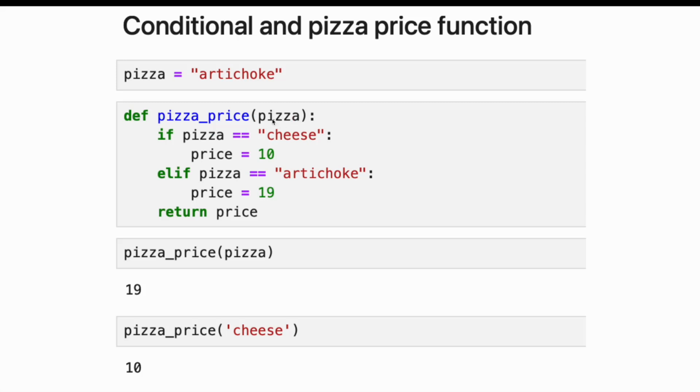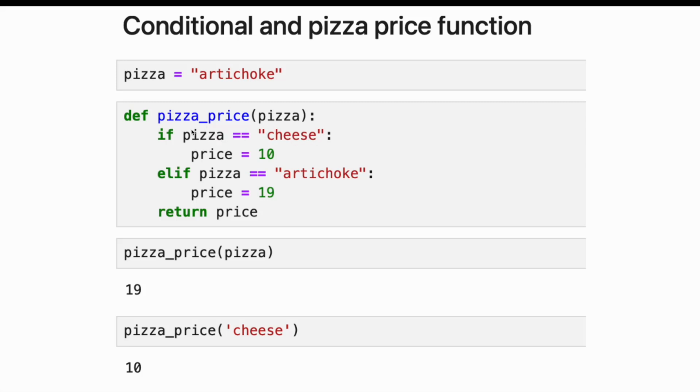This is a placeholder, which will take on a value when we use the function or do what we call the function. So if that parameter, pizza, is equal to, now equals is the conditional. So it compares the value that is stored in pizza, or in this case the string, to this string.